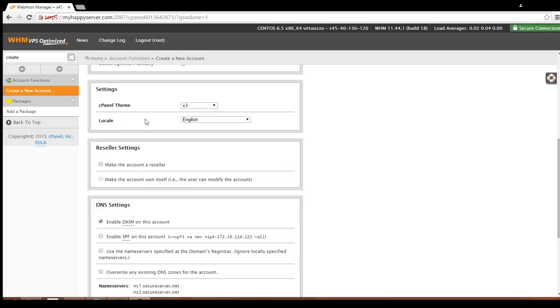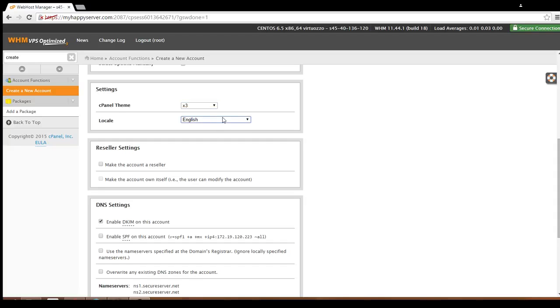So you also have your settings. Your settings are where you can specify your theme. You can do X3, which is the stable original version, and Paper Lantern, which is the newer version. As I said previously as well, Paper Lantern is easier to use, but for now we're going to stick with X3 because it is still the standard theme that's being used.